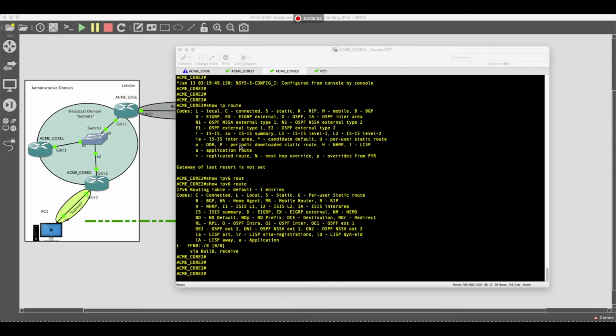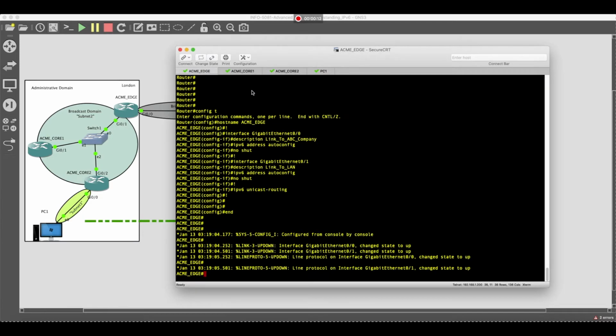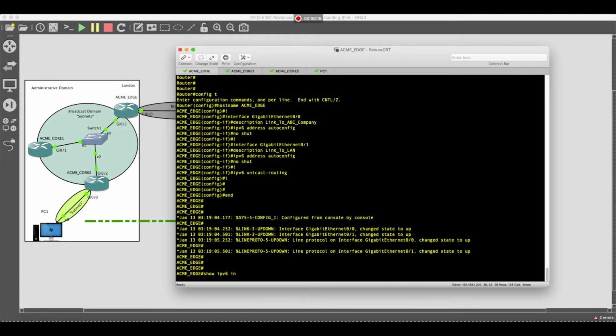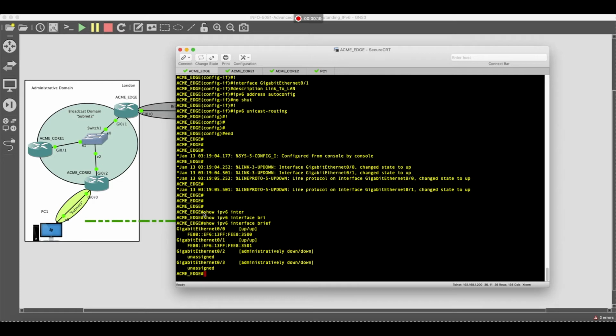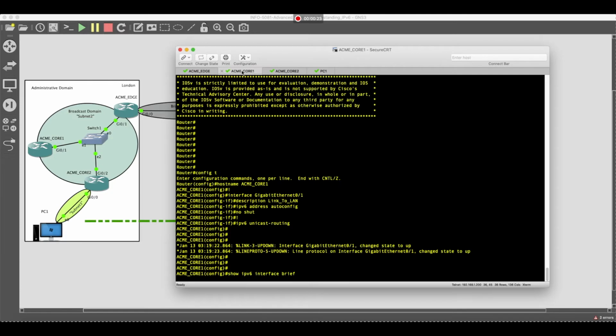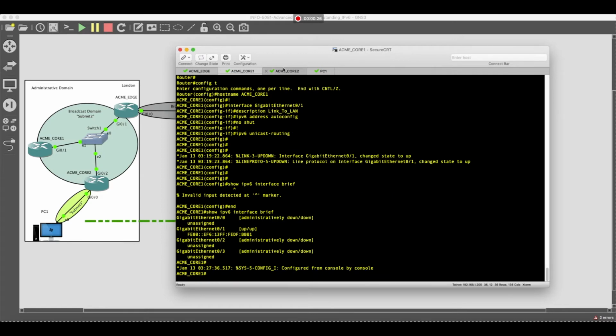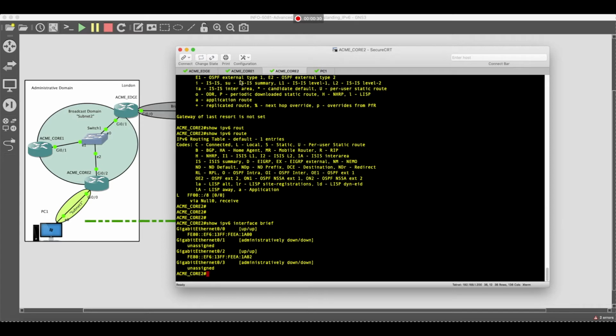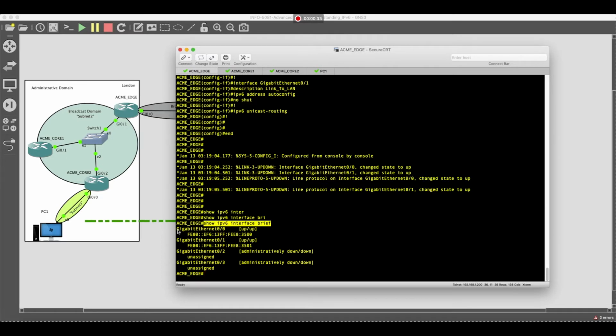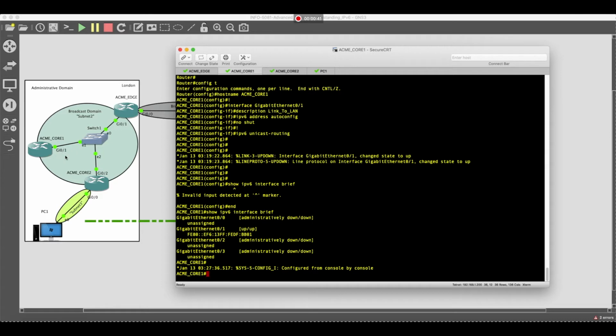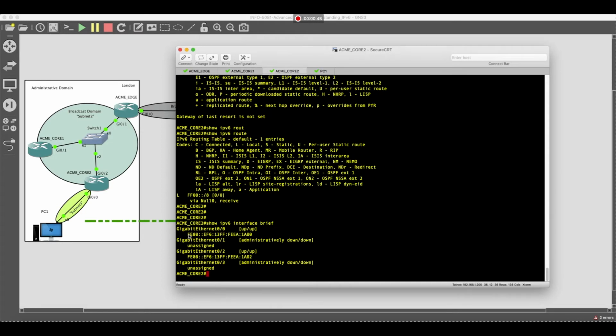Now, to verify the auto IPv6 address assignment, I use the show ipv6 interface brief command, and that's what I'm going to do on all the routers. So starting from the edge, I'm going to run show ipv6 interface brief. I'm just going to copy this command. There you go. Now, as you can see, just doing a mashup, I'm expecting Gigabit 0/0 and 0/1 to have a link local address, and they do. On Core 1, I'm expecting 0/1 to be given a link local address, and I'm expecting 0/0, which is the interface facing the PC, and 0/2, which is participating in subnet 2. So perfect. The auto configuration has worked.